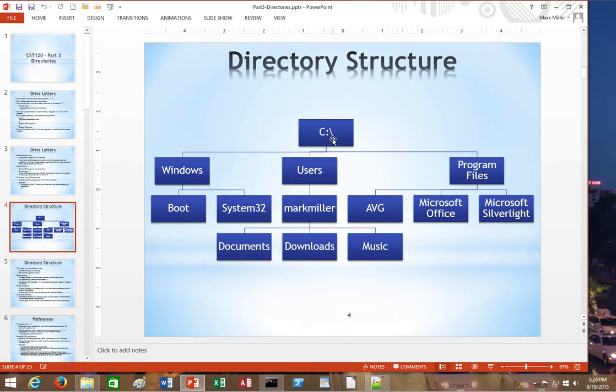So you've got the root of the tree, and then it literally branches out below the root to other directories and files. So now we need to get into the concepts of parent directory and child subdirectory.